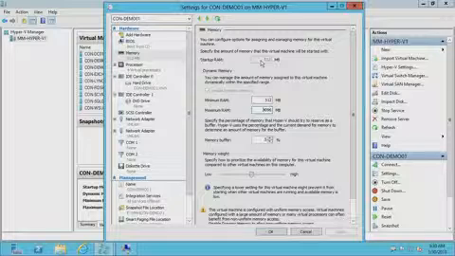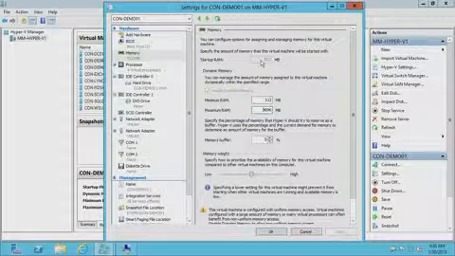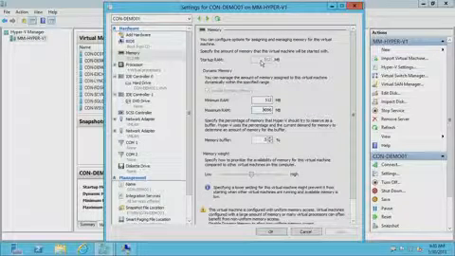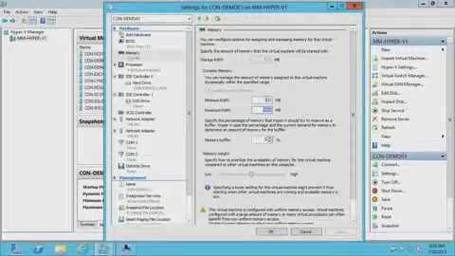But then somebody logs into it, starts using an application, it rises, and it will never go higher than 4096, or 4 gig in this case. Where the hot add comes in is I can change these figures on the fly.